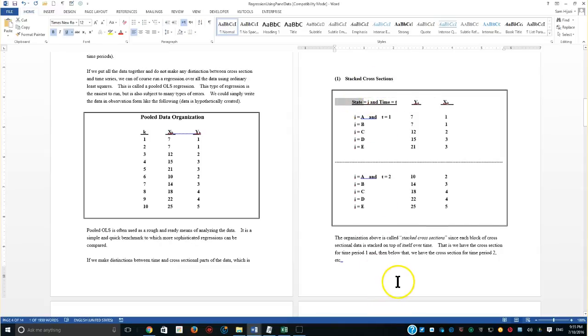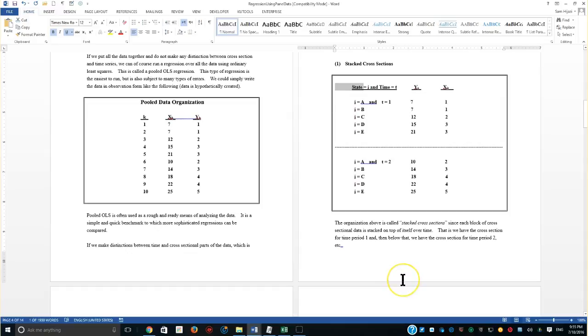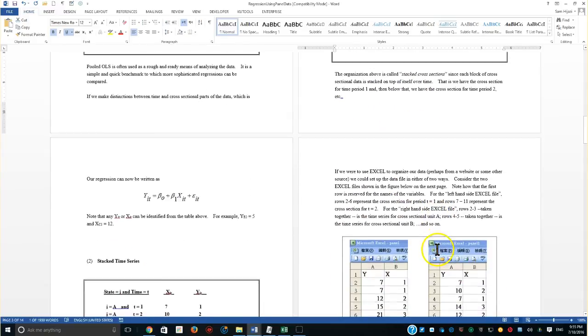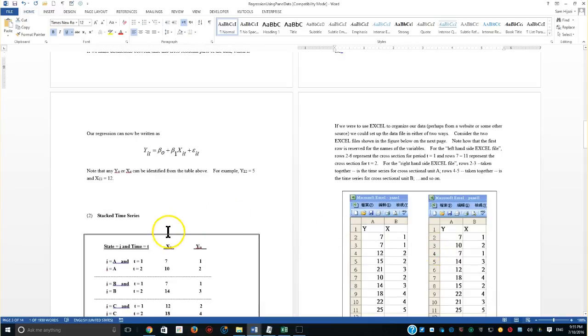We could actually do another type of stacking, which is stacked by time series. Again, I have to change this to Y. Now instead of doing 5 states at a time, we're going to do 1 state at a time, with each 2 time periods. So this is going to be X here.